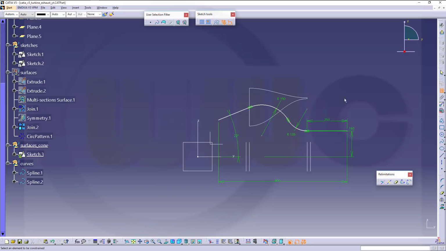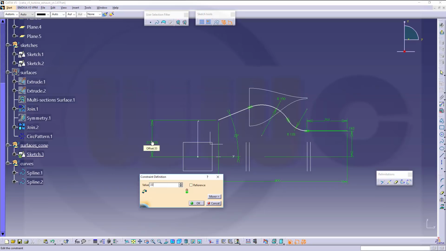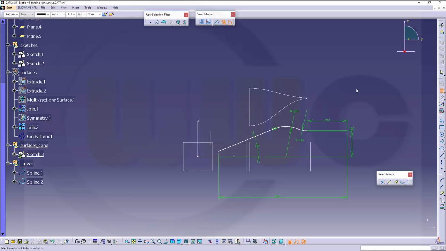Yep, and that distance might be, let's see, 33. Yeah, looks okay. So what's still missing?